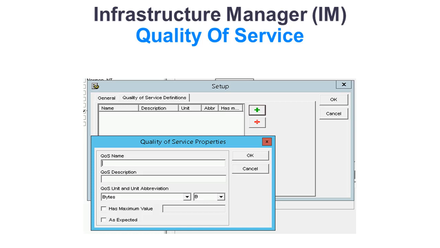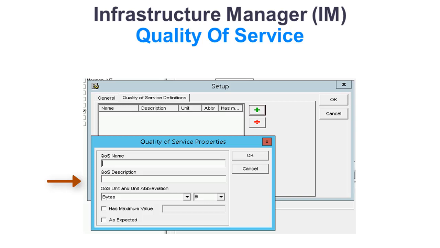In the setup section of the Logmon probe is a quality of service tab where custom QoS can be set up in order to be used with different watcher sections, which we will cover in more detail when we do examples. When setting up a custom QoS definition, we will need to specify the following. The QoS name will be the name of the QoS used for reporting. This cannot contain spaces. For the QoS description, enter any additional information for the QoS that you would like.